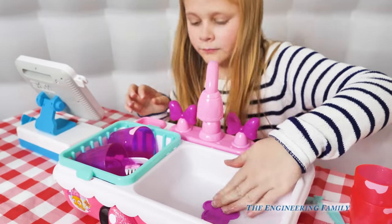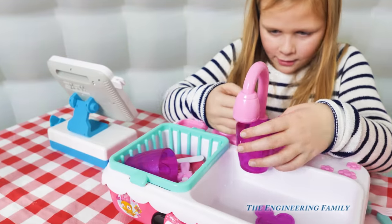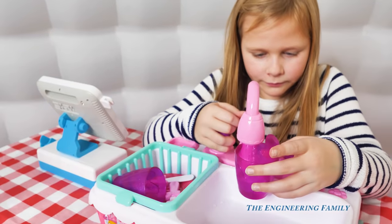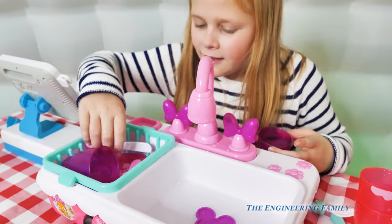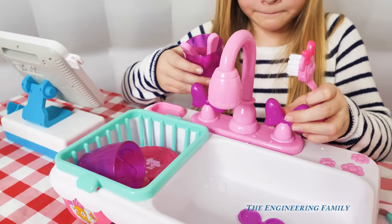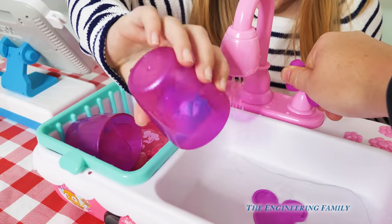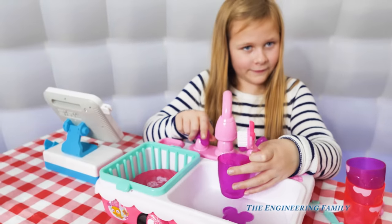So you washed the forks and the knives. We've got some more cups and silverware to do. I'm going to fill up this cup and then dip the silverware in it so two can get washed at once — good idea! Look how much it filled up in just a little amount of time. You already filled up most of the cup. Now let's put in some of the silverware. And you know, if you use tap water, clean water, as long as you keep it clean, you can probably drink out of it too. Do another cup.